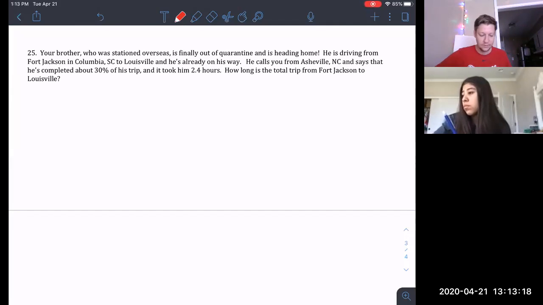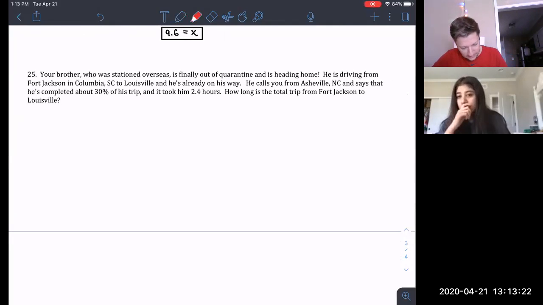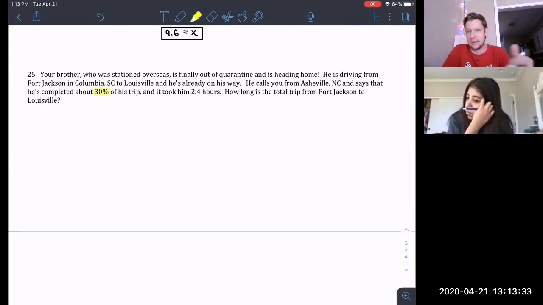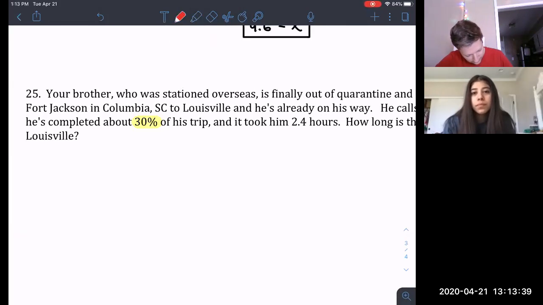Okay, so the first thing you need to realize about this one, I'm going to do some highlighting here, is that it is a percent problem. We know that because we've been given a percent. The other way we would know is the question will ask us, like, what percent, blah, blah, blah. But it's going to be in there somewhere. So we know it's a percent problem. The first thing you should think when you think percent problem is go back to this template that we've been using.